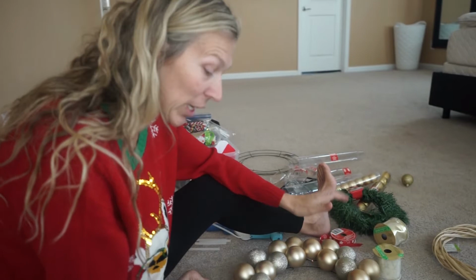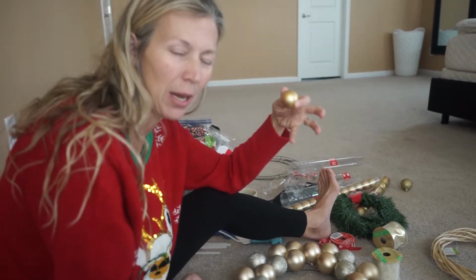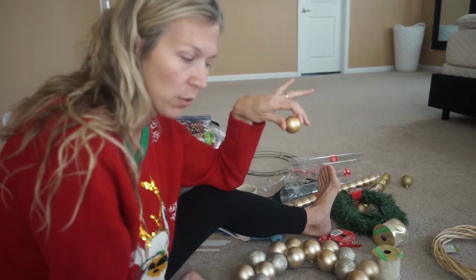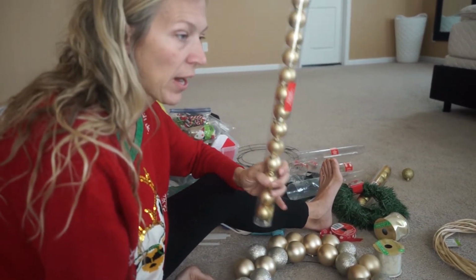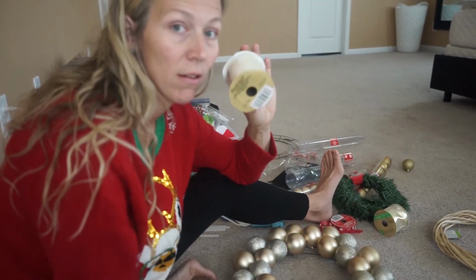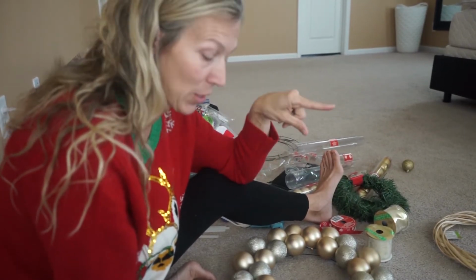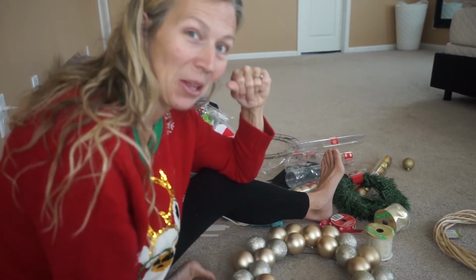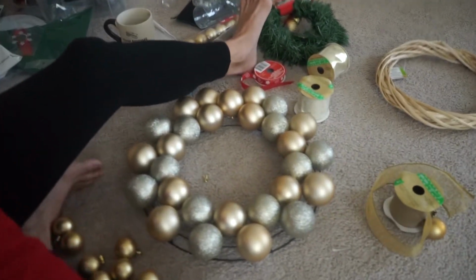So we're gonna just stack on the small ones and see if I can build it up so it looks a little better and then do the wreath. So two tubes of these, so 5, 6, 7, and then a thing of ribbon. It's gonna be $8 by the time I'm done with this. So we'll see if it looks like an $8 wreath when it gets to the front door. All right, let's keep going.